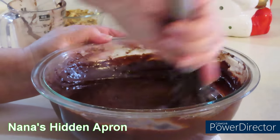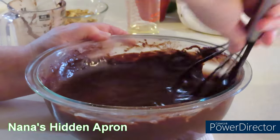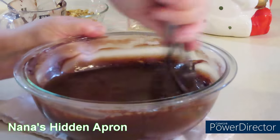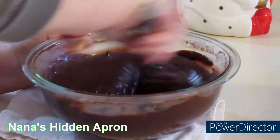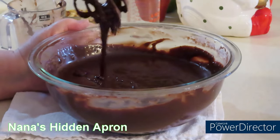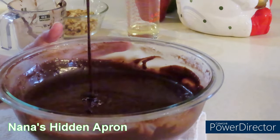It doesn't say to, but I believe I'm going to put some, you can either butter or put some nonstick spray on your parchment paper, because I've been having trouble lately with stuff sticking to the parchment paper, and I don't even know why. But I can tell you all, this smells delicious. My word. Look at that.